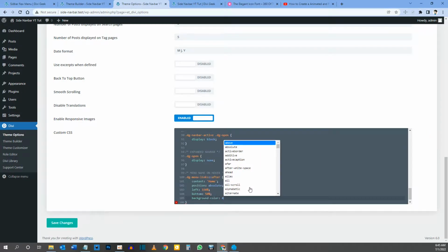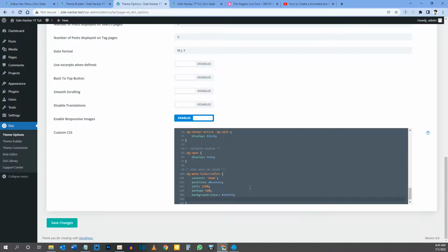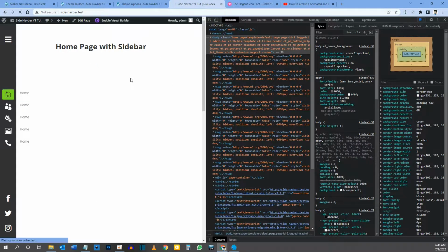I'm going to use my gray, and then I want to give the font a color of white. Let's save that, go to the front end and refresh.